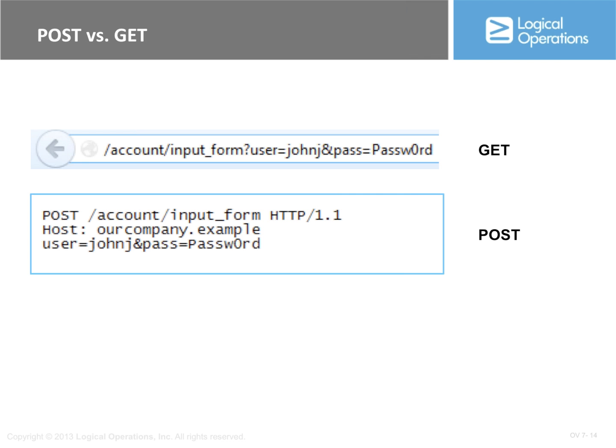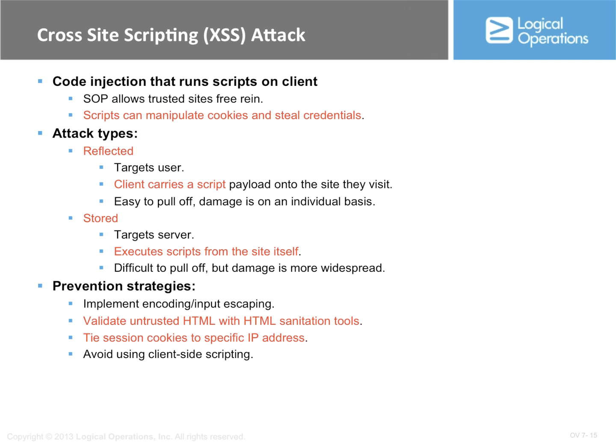Absolutely, usernames and passwords, I would say you probably want to default to the post. If you're just simply calling up items in a catalog, maybe a get will get that done, because I would not necessarily indicate that data should be protected at a higher sensitivity level. So often it becomes data dependent, on how you're going to require input. That moves us to cross-site scripting, and what it is.